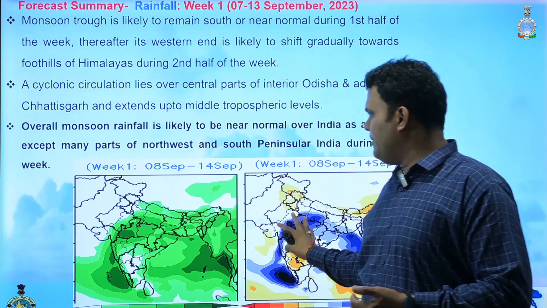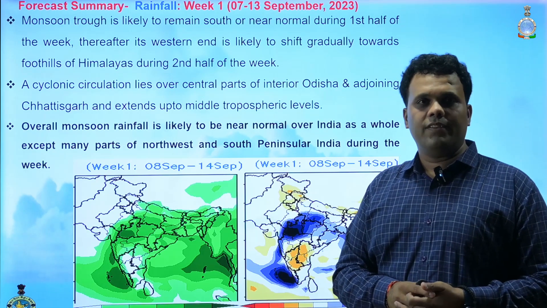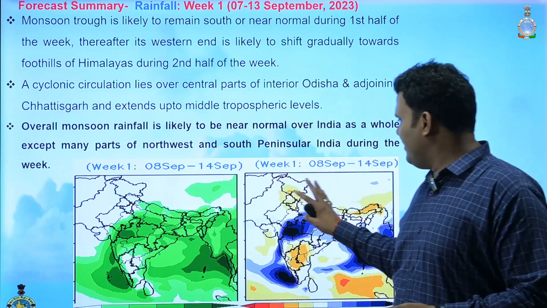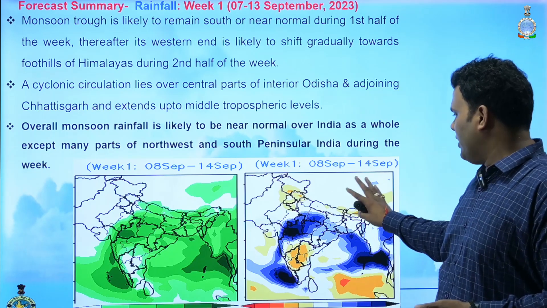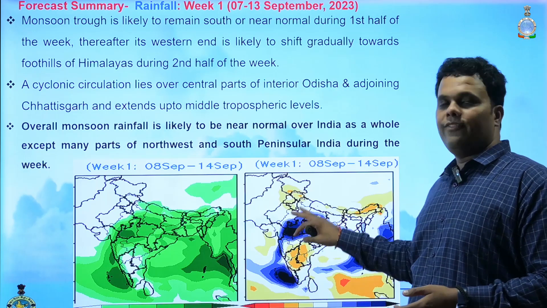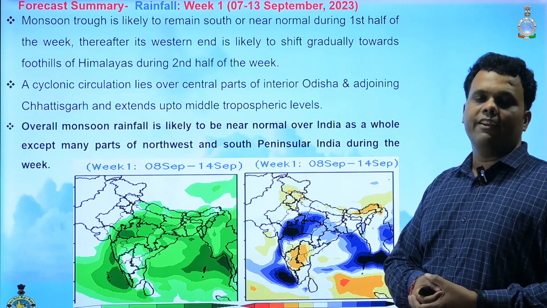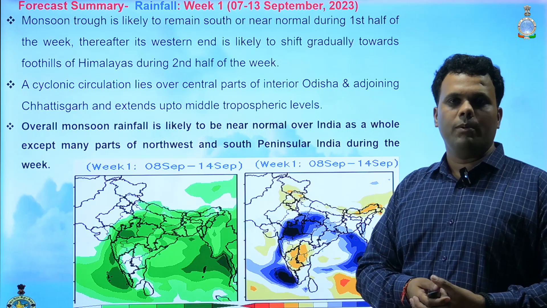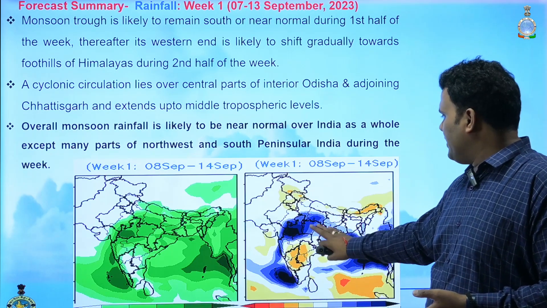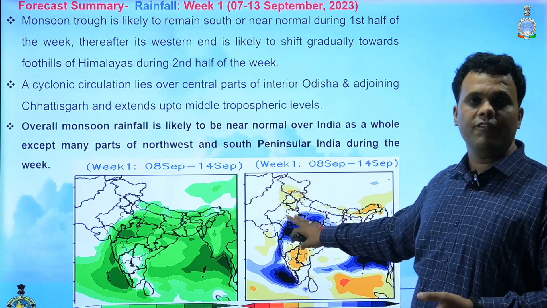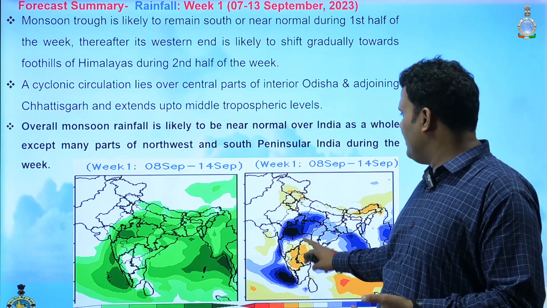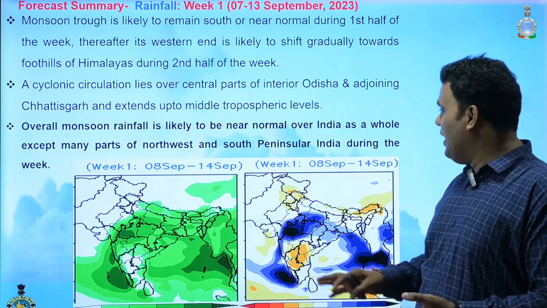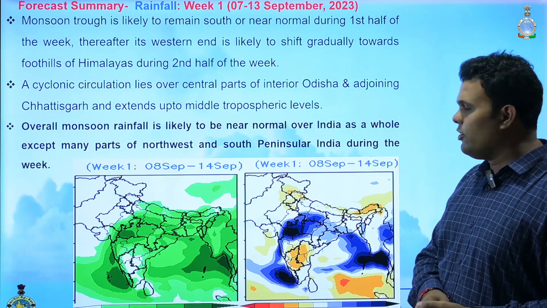For the forecast for the next two weeks, images taken from the Extended Range Forecast system of the Indian Meteorological Department show: the right-hand side image shows the rainfall activity over the entire coming week, and the departure from normal. Blue color regions are where rainfall is expected to be above normal, while red, orange, and yellow colors indicate areas where rainfall is likely to be below normal. Mostly the central parts and adjoining eastern parts of the country are likely to receive above-normal rainfall. However, southern parts and northwestern parts are likely to receive less than normal rainfall. Overall, monsoon rainfall is likely to be near normal over India as a whole.